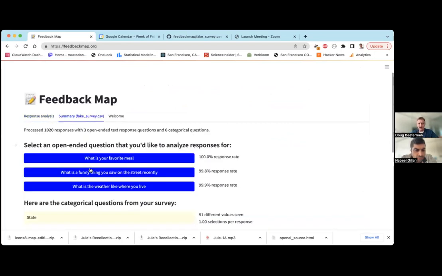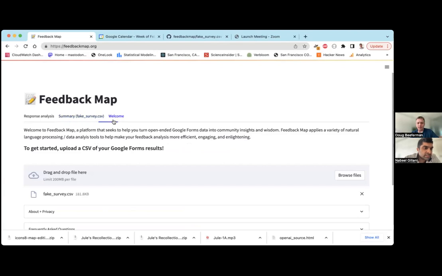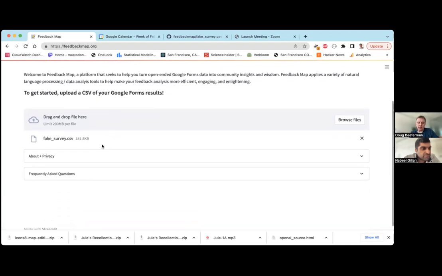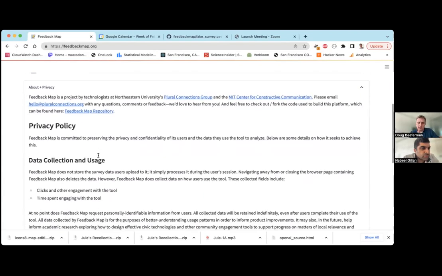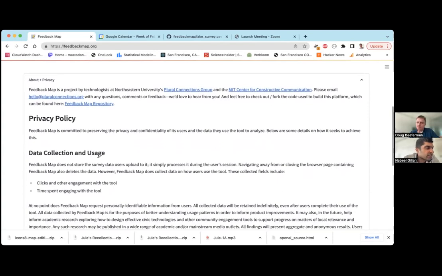Do you have anything to add, Nabil? No, I think this is great. One question is probably around data privacy. You can read about how we're trying to protect privacy. I think the main point is we are not saving your CSV anywhere. The data you upload, you're able to explore it while you're on the tool, but we ask that people re-upload CSVs whenever they want to try the platform out again. And if you have any questions or feedback, you can always reach out to us. We're pretty early in this, so we'd love to hear from you.